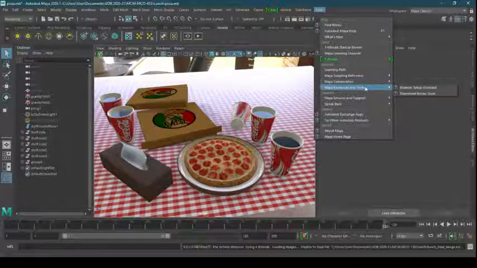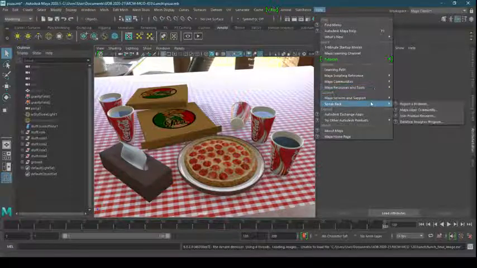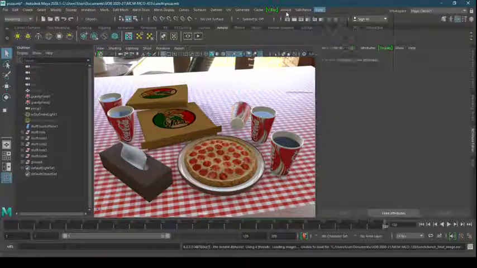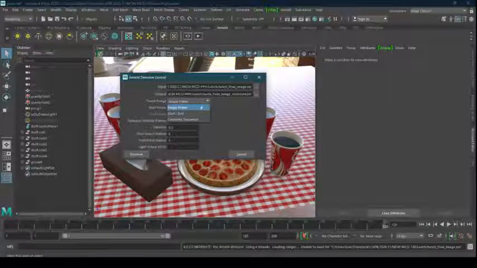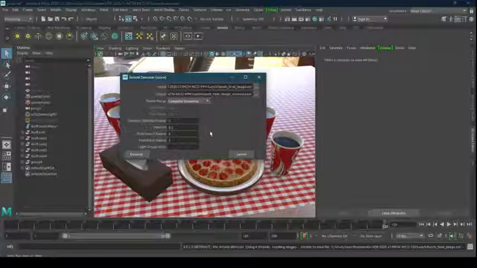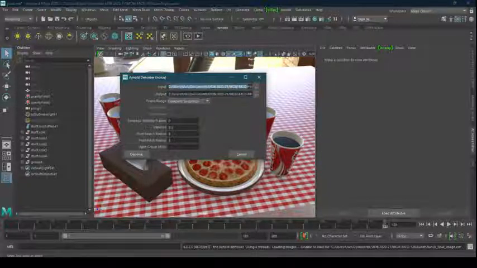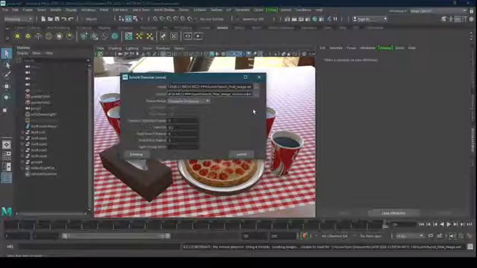Maybe it will take a little time to appear there, but I'm sure there is something that we have to turn on. Usually it is complete sequence, but I don't know the reason behind this. Okay, so this is the input, this is the output, but why is it not outputting it?